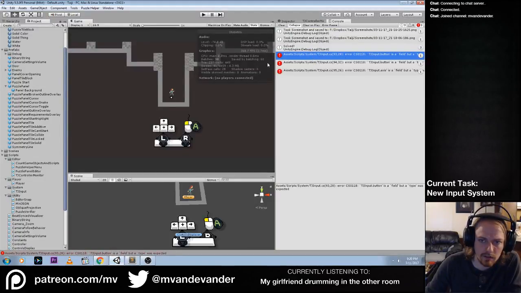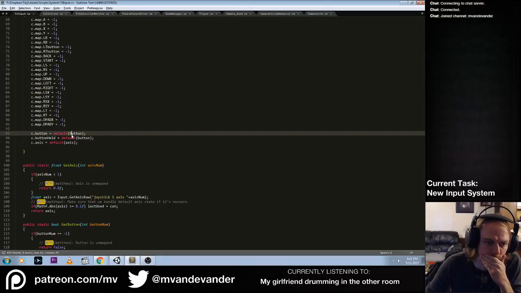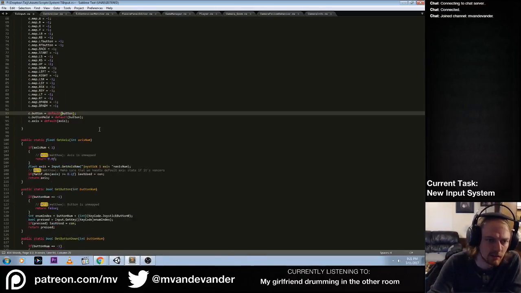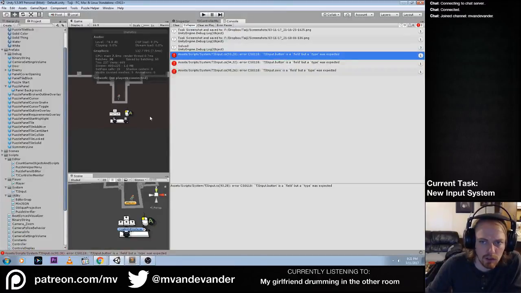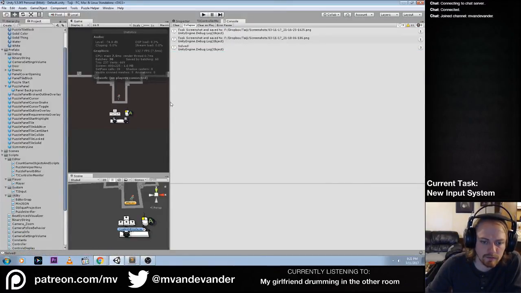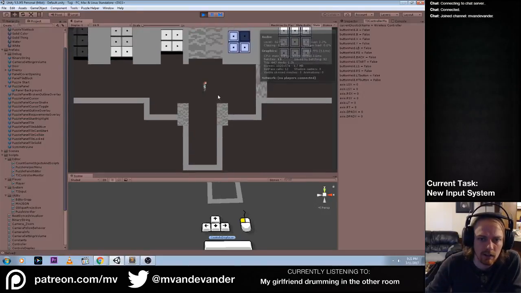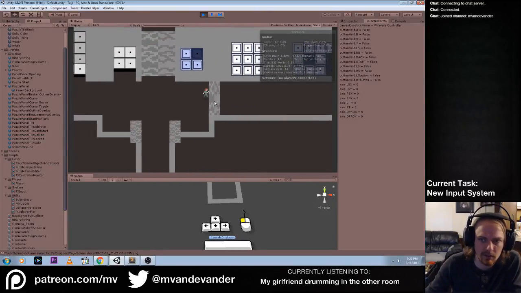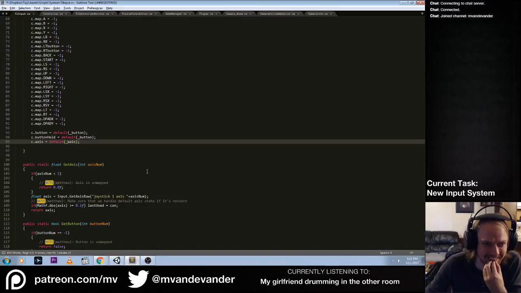The only thing I'm worried about, let's see, button is a field, but a type was expected. Yeah, because it needs to be underscore button. Oops. So that should work now, maybe. I'm just trying to get this to work, because I need to be able to see what the last thing he used was. Okay, it's still not resetting to zero, which is still weirding me out, because I don't understand why.